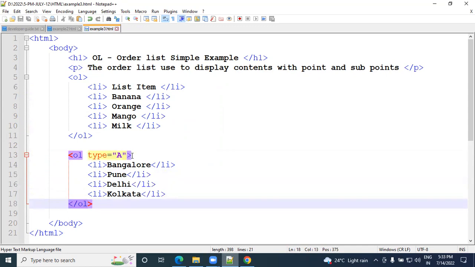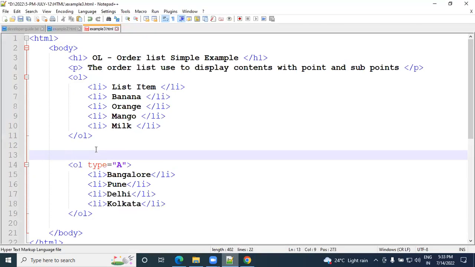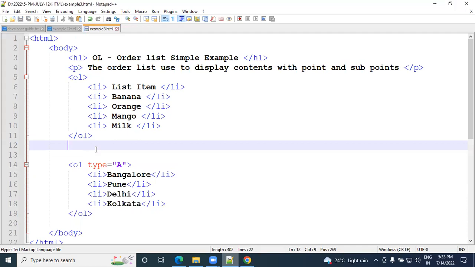Now the type we have given is A, so you can see ABCD will come. That is called another order type. Just write and check once whether it's working or not.